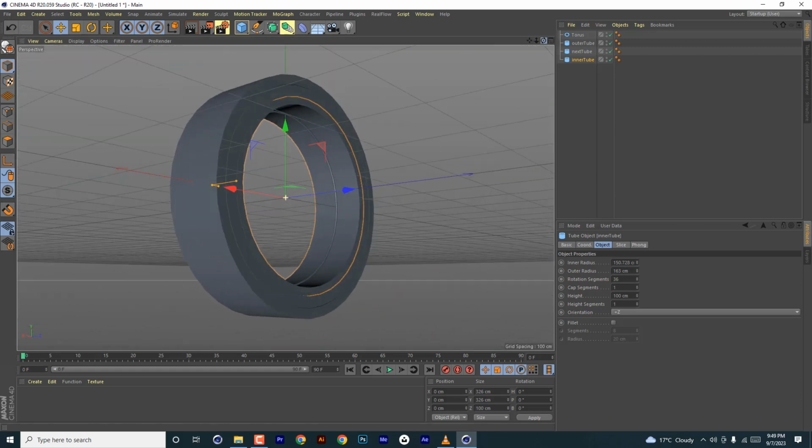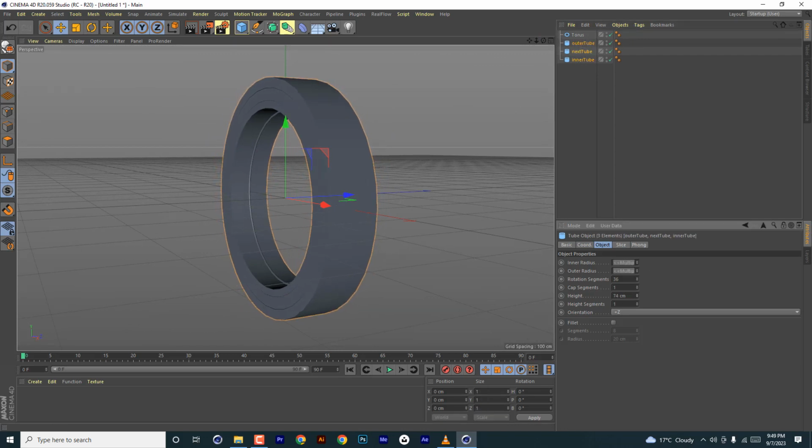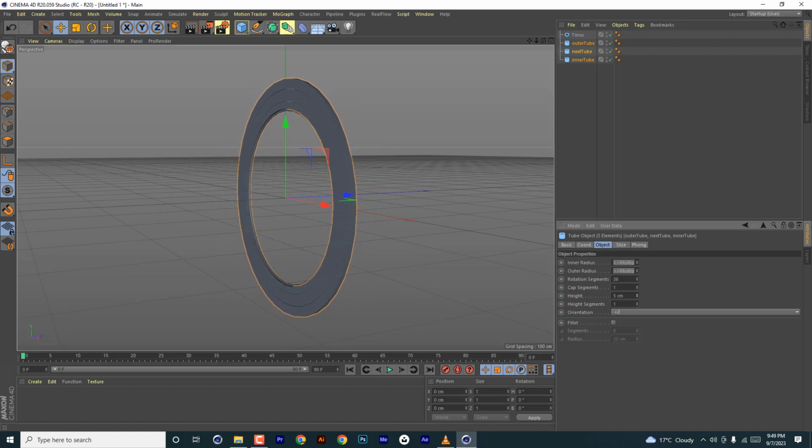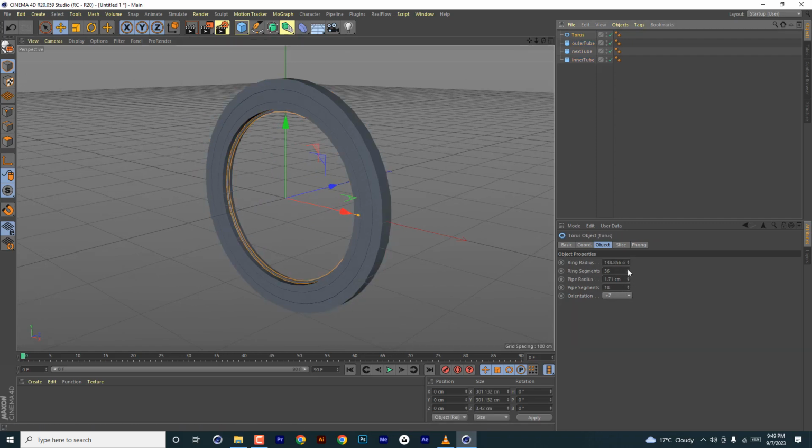So this is how it looks. Just select everything and reduce the height. I think I should also increase ring segments to have a smoother ring.